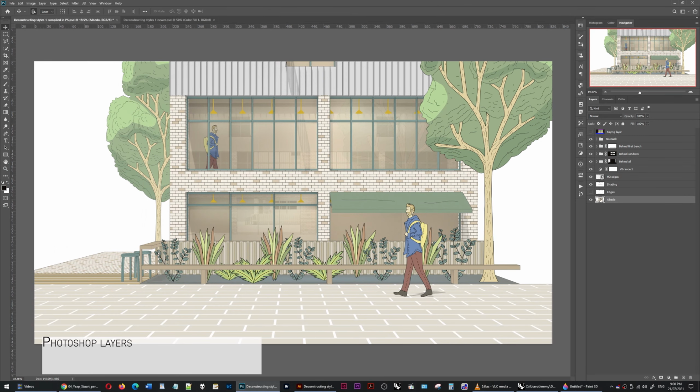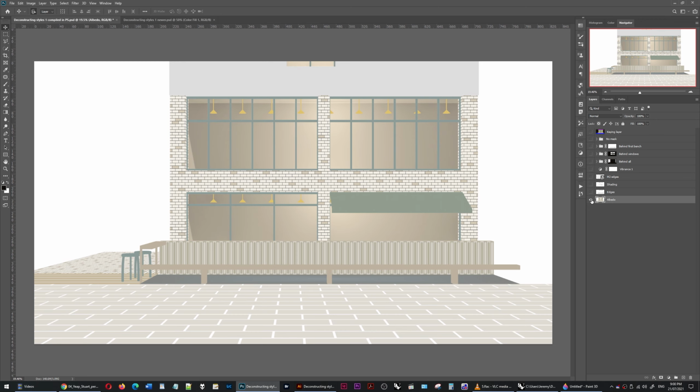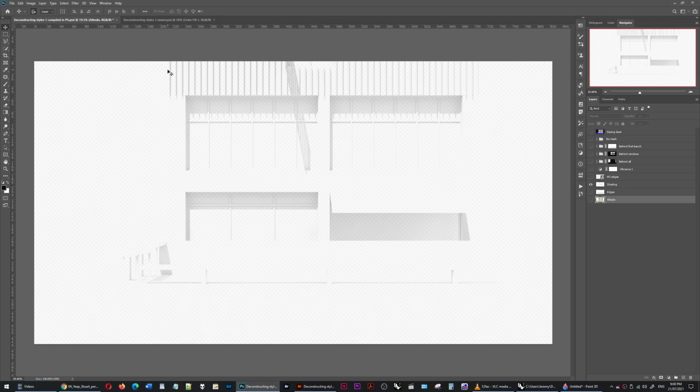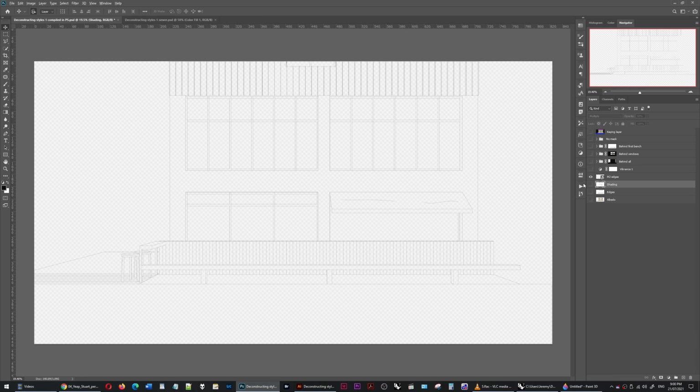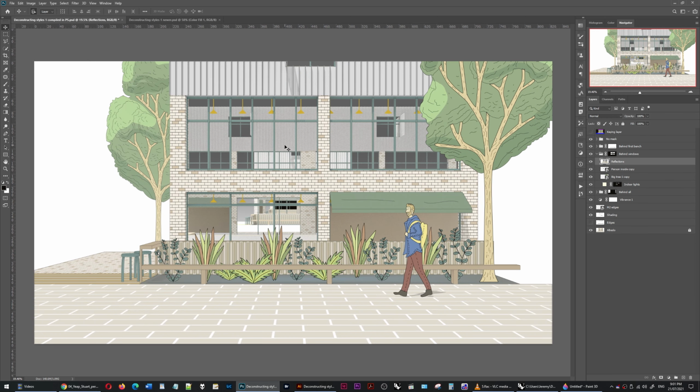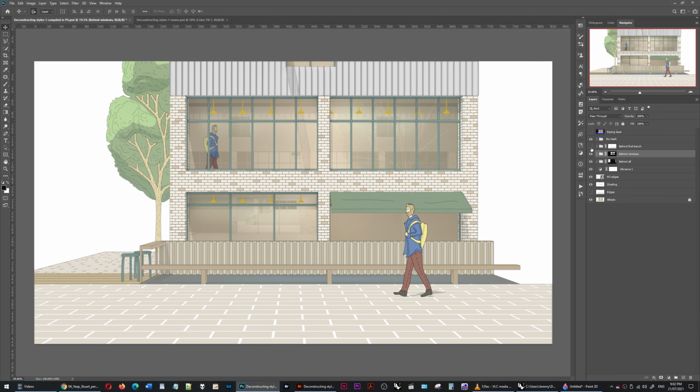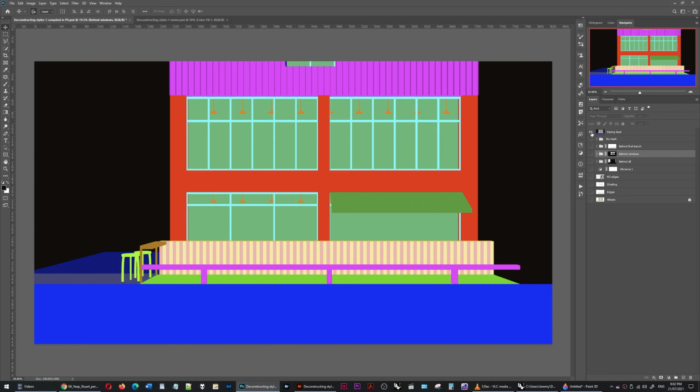As before, we have multiple elements to the Photoshop image. An albedo layer, which is just color and no shading. A shading layer, which is the ray traced render to get the directions of the shading. I've put this layer in multiply mode and lowered the opacity. I've got the make 2D edges on top of that. I've also got this reflections layer which appears in the windows and has a lowered opacity. And then I've got the vegetation and people. And lastly, I've got the keying layer, which allows me to create accurate masks which can be applied to any layers or groups.